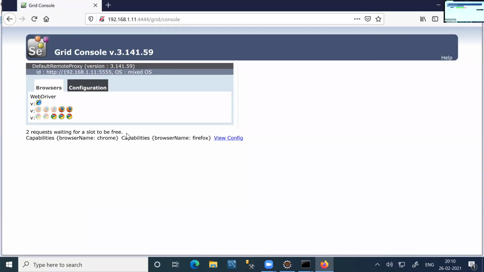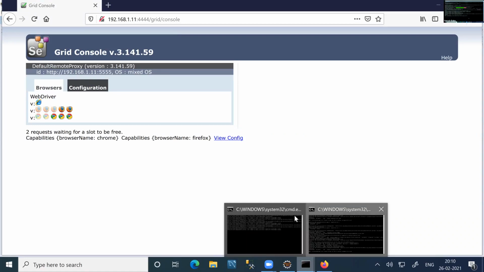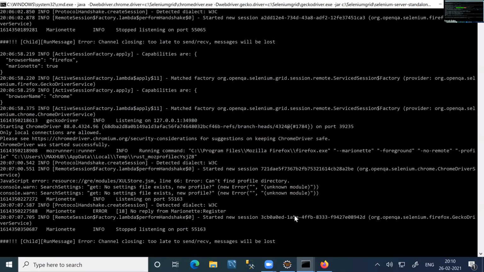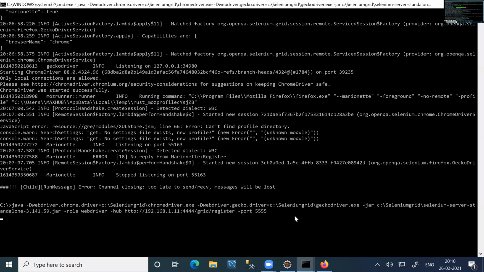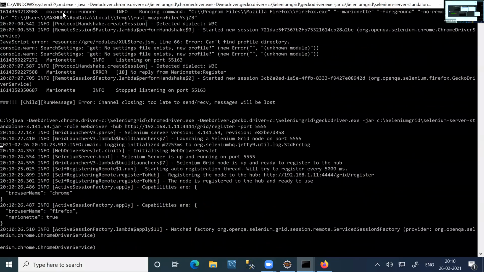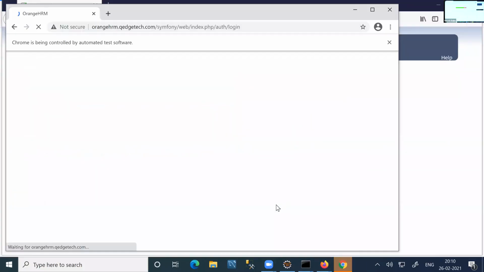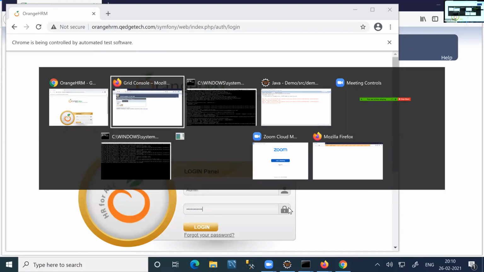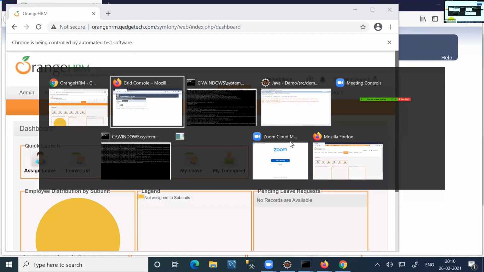Two requests are waiting for the slot to be free, the same machine, that is the issue. So it's running on the Chrome now. Please observe, it's running on the Chrome, and it is running on the Firefox also. Here I made it wait 20 seconds, and it's running Firefox parallelly.